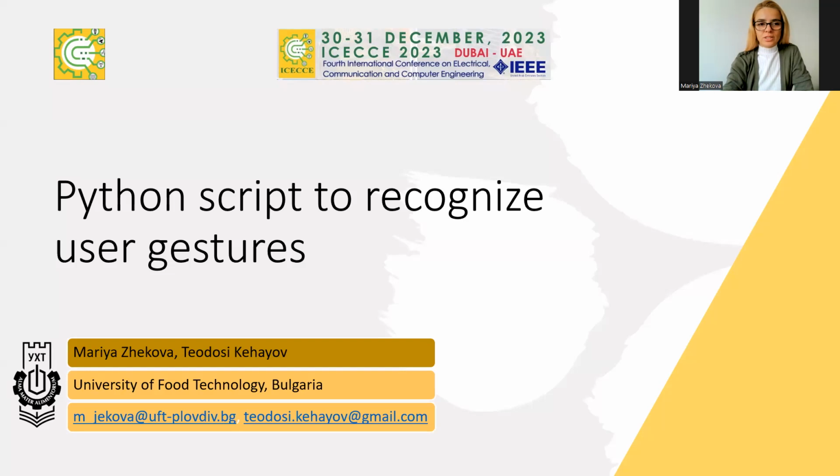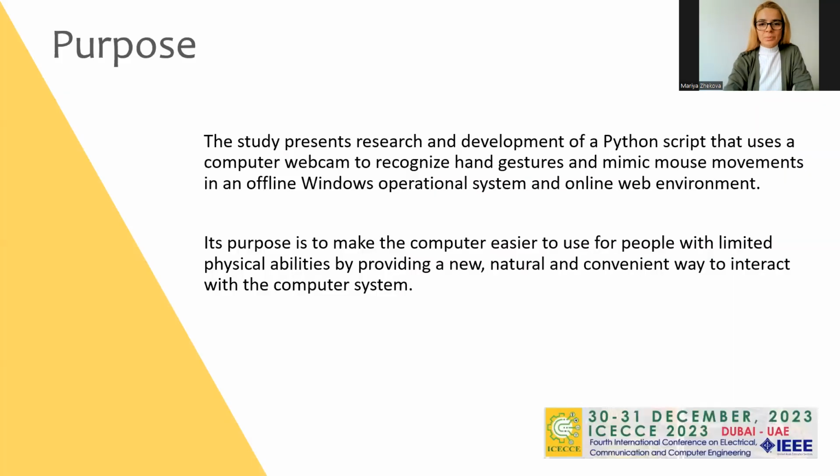The topic of my research is creating a Python script to recognize user gestures. Our study presents research and development of a Python script that uses a computer vision webcam to recognize hand gestures and mimic mouse movements in two different environments: offline on a local computer and online in a web browser. Our purpose is to make the computer easier to use for people with limited physical abilities by providing a natural and convenient way to interact with the computer system.